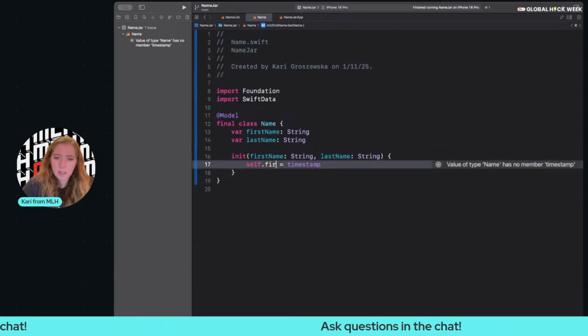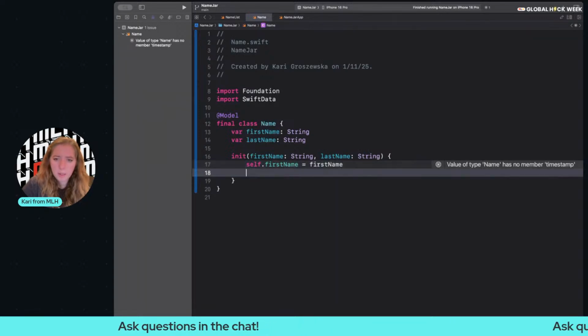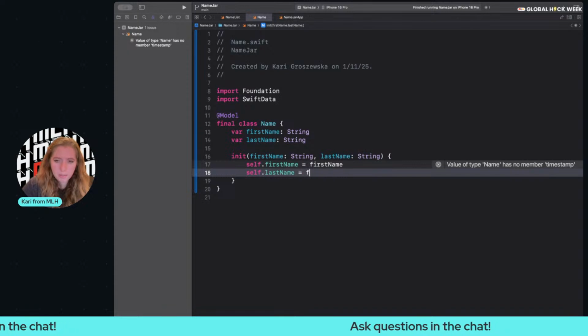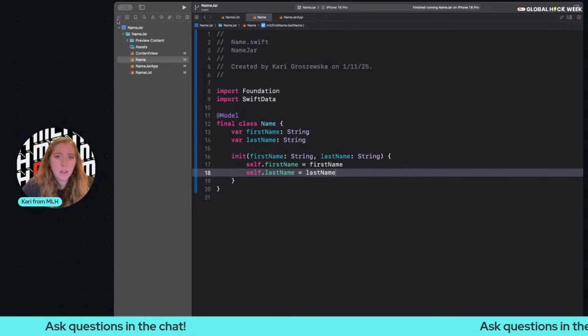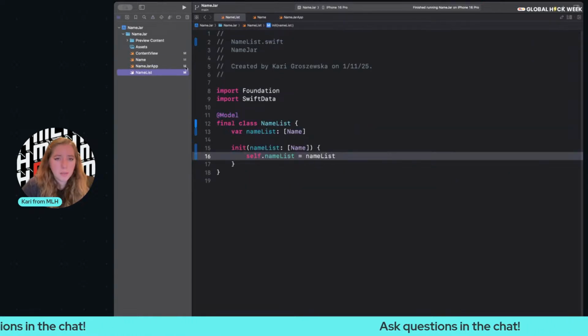And then we'll say self.firstName is firstName, and then self.lastName is lastName. Cool. So for now, we have created this lovely little array of names.